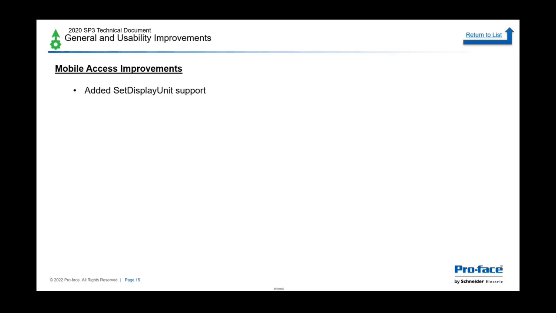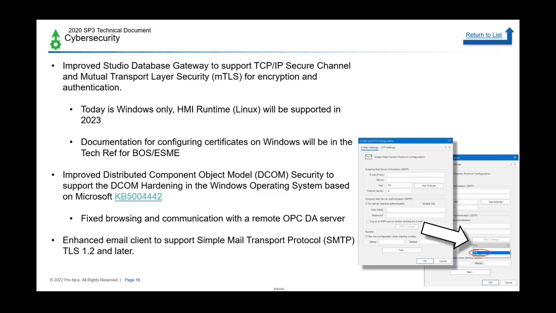Okay. All right. Moving on, cybersecurity. Here are some interesting things that are happening. Improve Studio Database Gateway to support a secure connection, so basically mTLS for encryption and authentication. So those are the changes to the database gateway. Unfortunately, today this is only for the Windows runtime. For the HMI runtime on Linux, this will be supported in 2023.